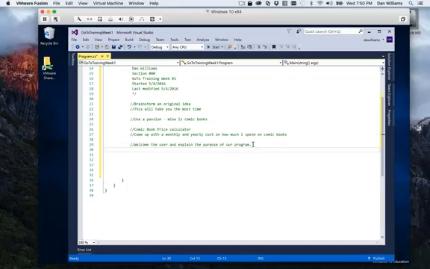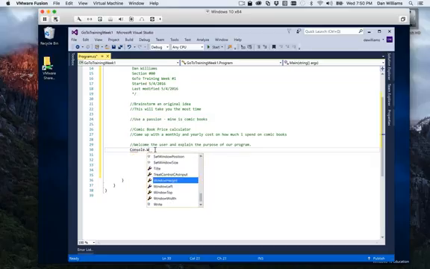Okay, so we're going to welcome the user and explain the purpose of our program. The reason we do this part is because we can see these comments, but the final user won't be able to see them because these are for us. So we have to tell them what we're doing. Imagine if we started a program and it said, hey, what's your social security number? You'd think, why do you want that information? But if we say, hey, welcome to the loan calculator, we're going to figure out how much you get to borrow, but it's going to be based on your social security number, and then ask for it, people are more likely to give you information if they know exactly what it's going to be used for.